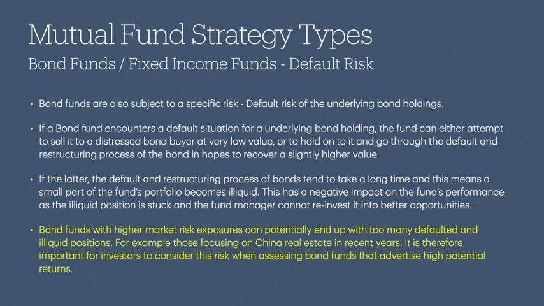Bond funds that invest into markets with higher volatility and higher uncertainty obviously take a much higher risk of getting more default scenarios in their portfolios. For example, in recent years, many Asia and China bond funds with China real estate exposure suffered large negative performance as the China real estate market collapsed and many real estate firms defaulted on their bonds. Investors should be aware that high risk comes along with high returns in bond funds, and the riskier bond funds can potentially lose as much money as equities.